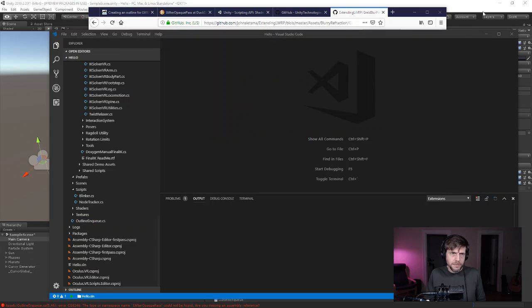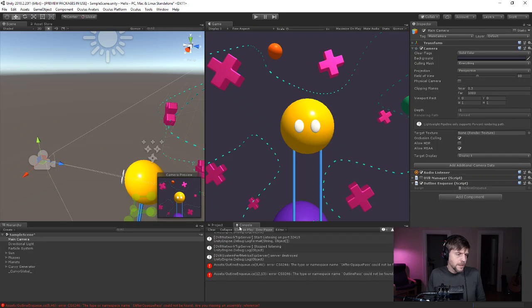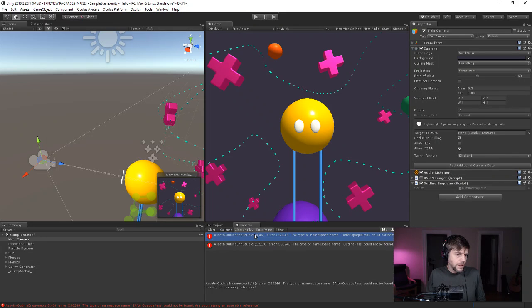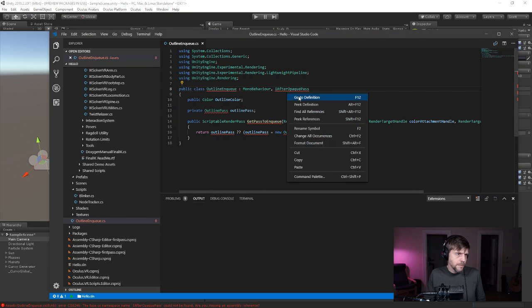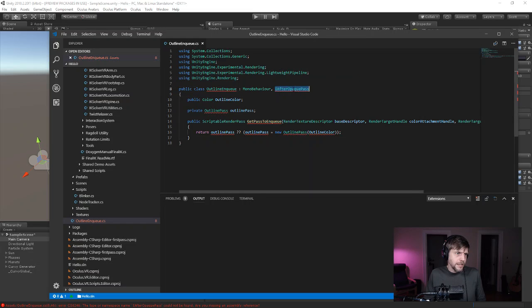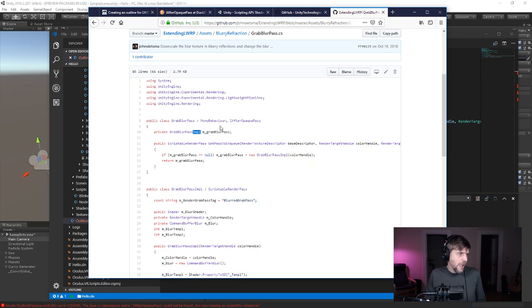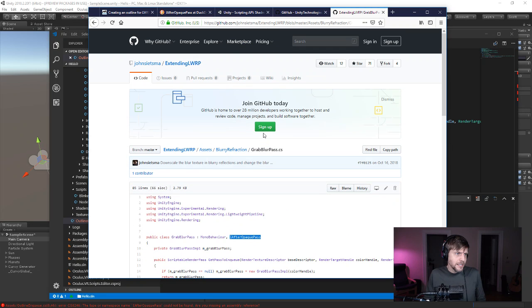Why do you feel like that's a problem? Okay, is that not where you live? After opaque pass. Oh no, what if this is only a Unity 2018.3 thing? Then I would be doomed.